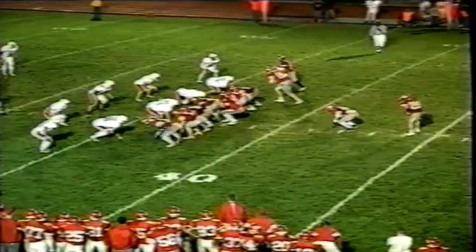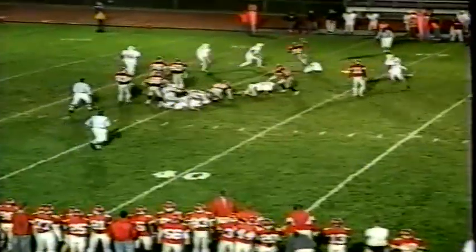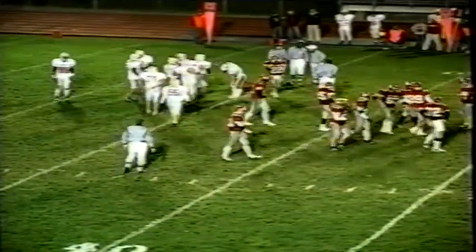Ball down to the 37, 1st and 10. On the option, pitch, far side, goes to Kenny. Works around one man, dodges his way down to the 35, but a side judge on the far side throwing a flag. And Stephen Gray signaling holding. That's almost always in the spot where you'll see it against the offense.